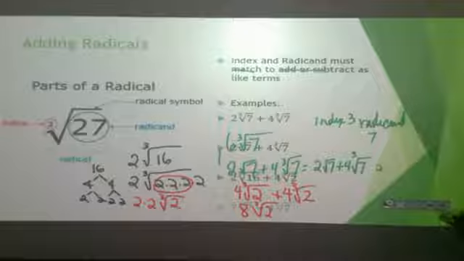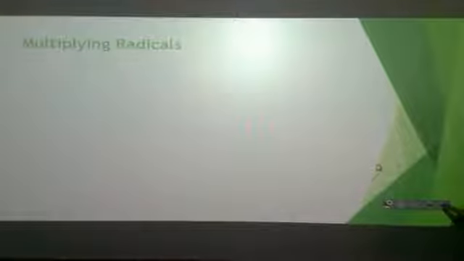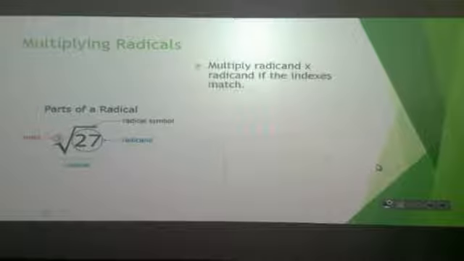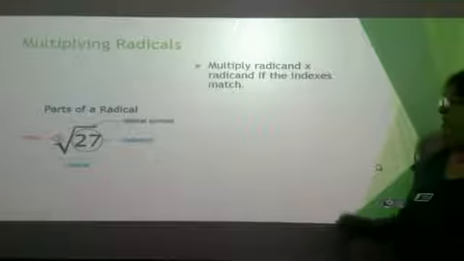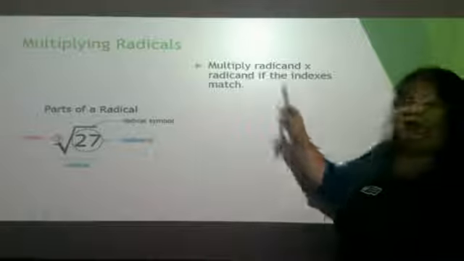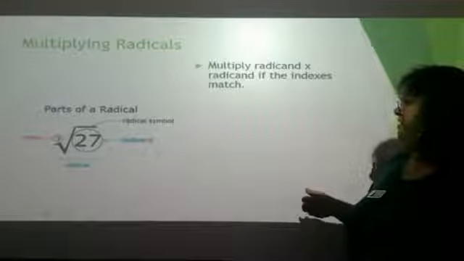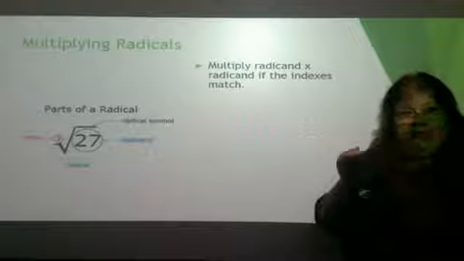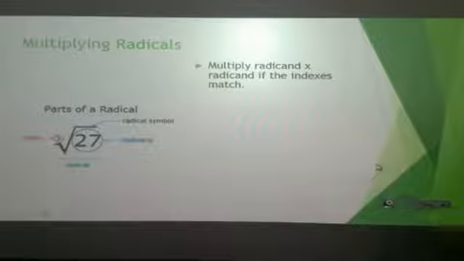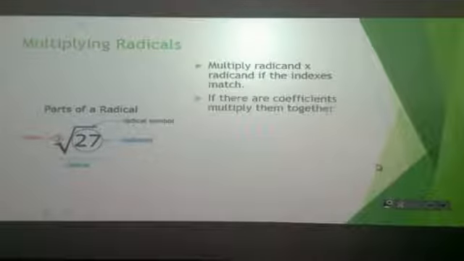All right, let me skip to that one. Okay, multiplying radicals. Again, it's really important where the numbers live. So the radicand can be multiplied by the radicand. Remember we use the analogy like of a jail? So if they're in jail, they can talk to each other. If they're outside the jail, they're not going to come back inside.